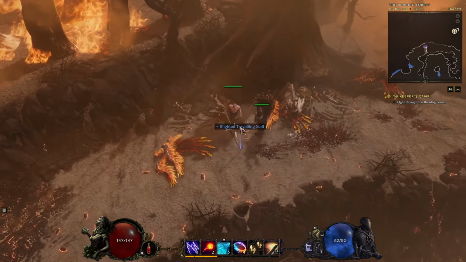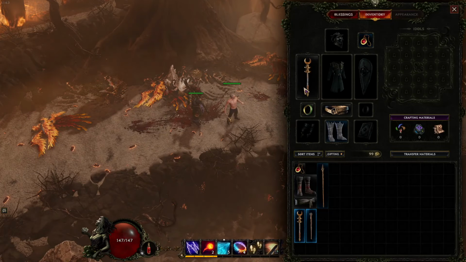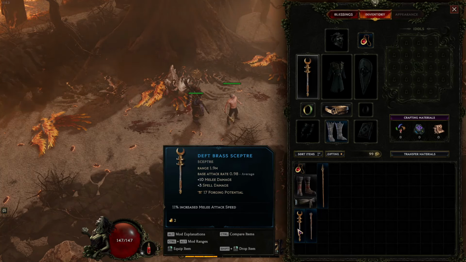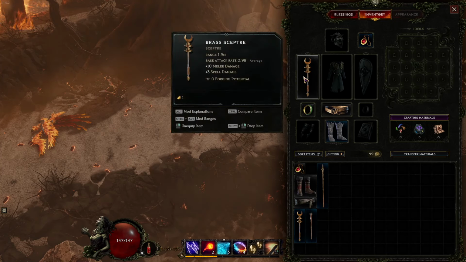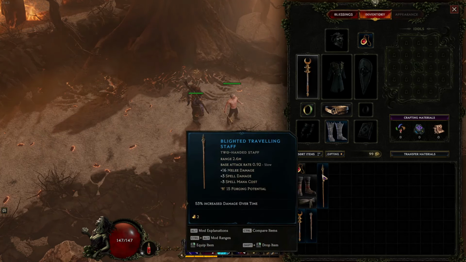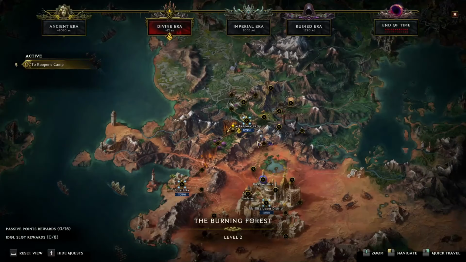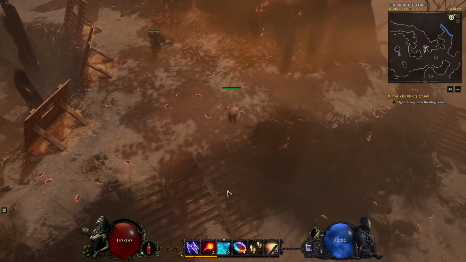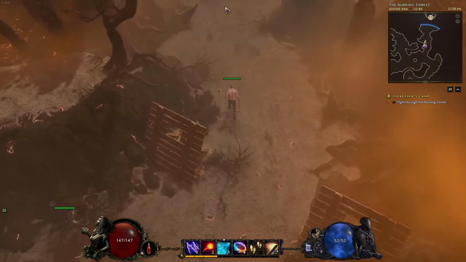Oh, what's this? Maybe some upgrade to my current weapon. Increase damage over time. So, melee damage, spell damage, and this one's increased melee damage. I wonder if this will boost my damage. It's a two-handed staff. Now, in D4, your damage is scaled off of your weapon specifically, but maybe in Last Epoch it works differently. Let's see.